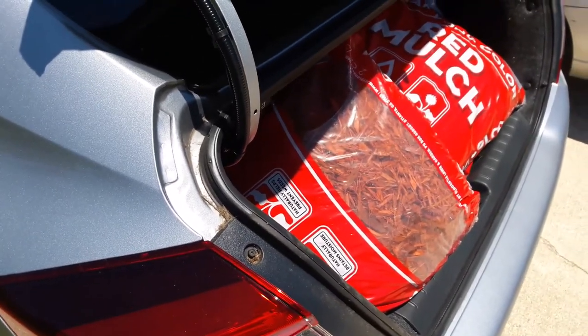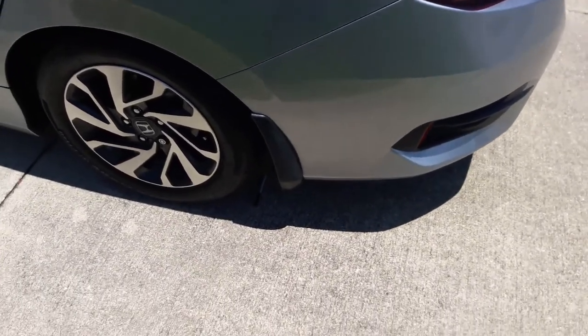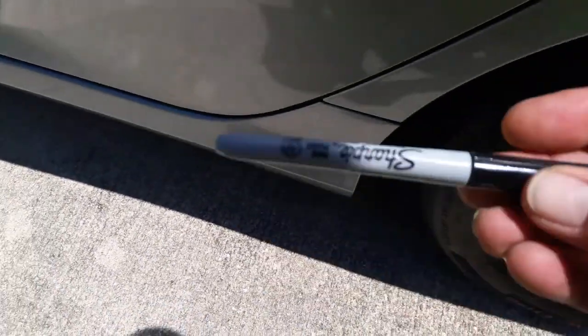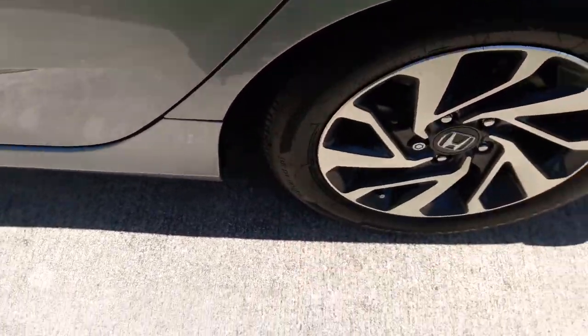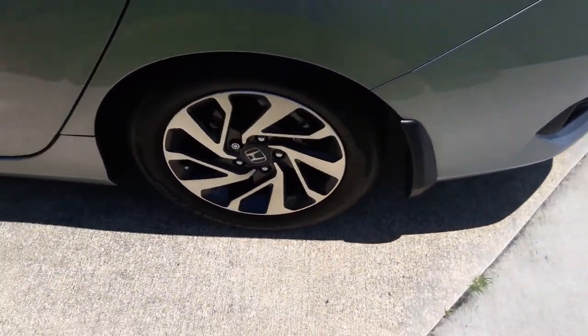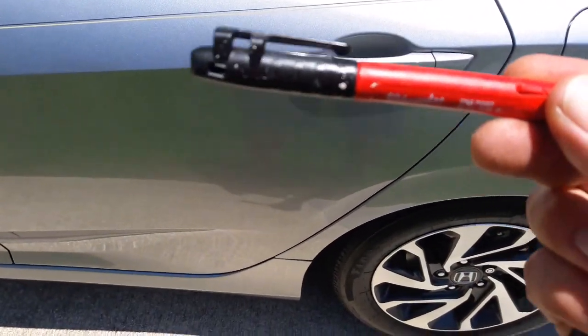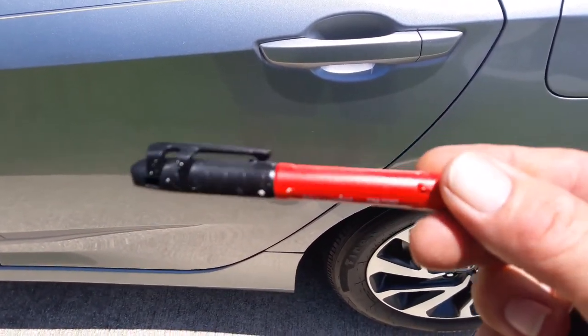Now with this trunk full of 8 bags of red mulch, we're gonna run these things over. How about that? First, we're gonna go, let's say, the Sharpie. Impressive. I am very impressed with that. That Sharpie is not hurt in the slightest. All right, let's try the Milwaukee. They both passed the test. How impressive is that? We're gonna see what it takes to break these things.